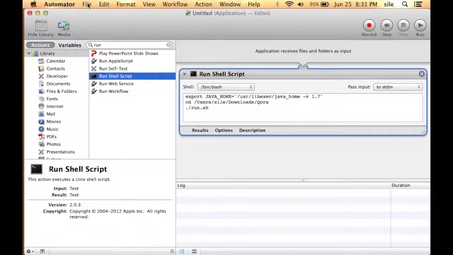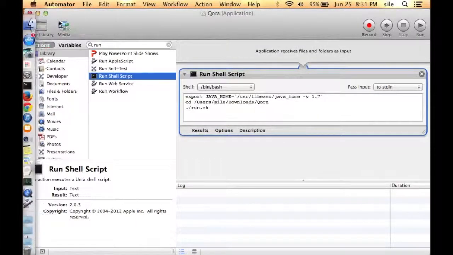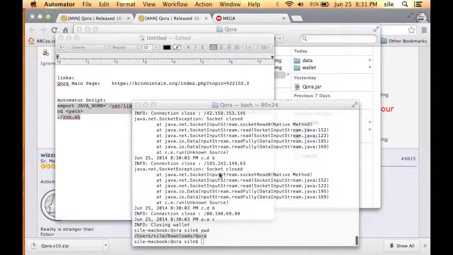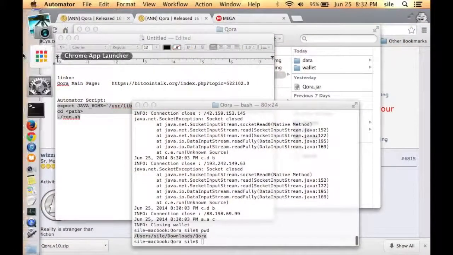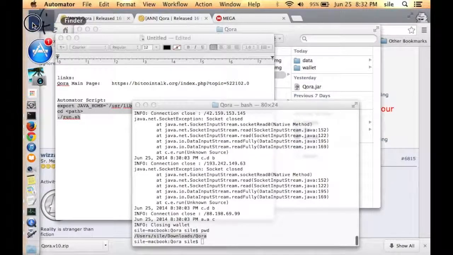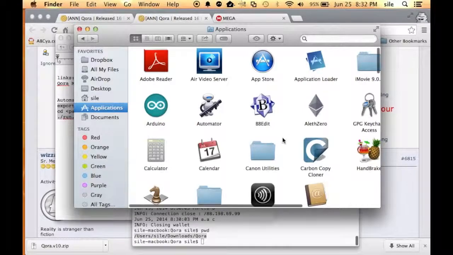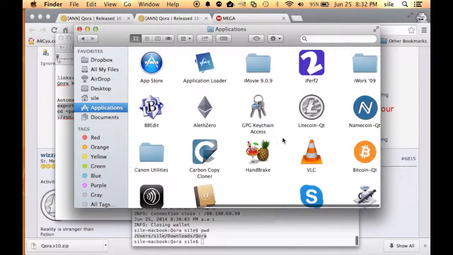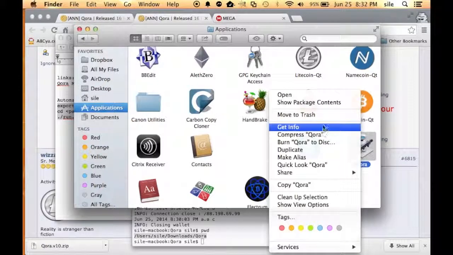All we need to do now is save this. We'll give the application the name Qora, hit save, and we'll now close this. So now if we pull up our launch screen, we can see that Qora is in here, although it is using the Automator icon. So let's do one last step to make that look a little nicer. Let's go to Finder, and we have to pull up Applications from Finder to make this change. We need to find our new Qora application, right mouse click on that and say Get Info.